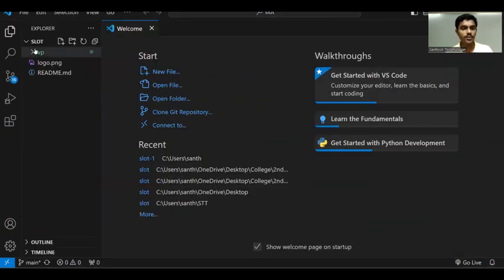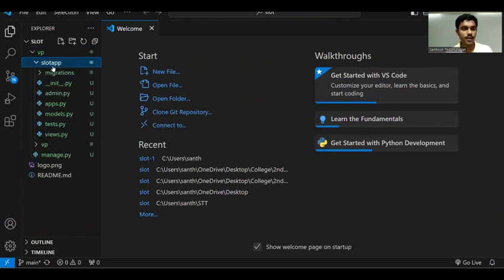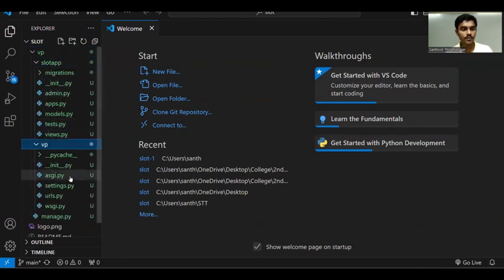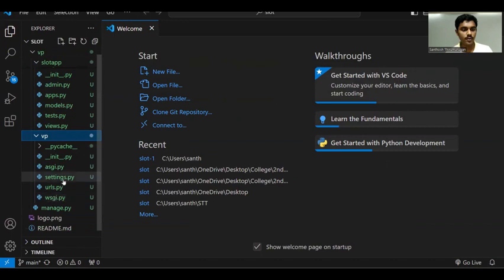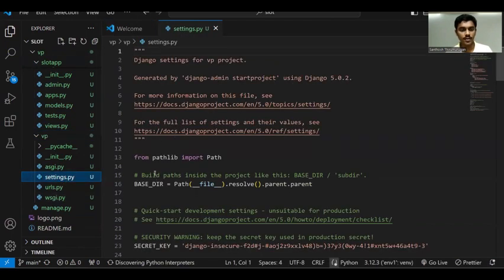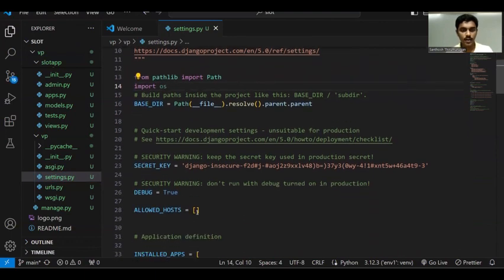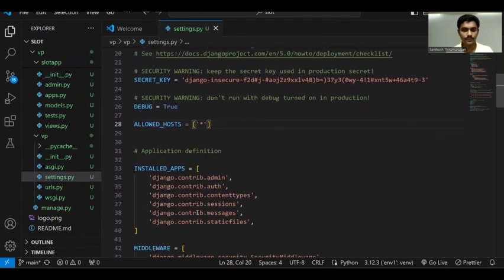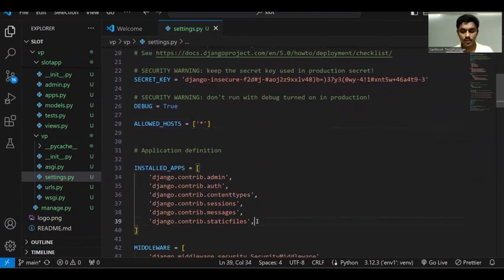So now going back, we are going to go to the slot app, go to settings.py, and in the 14th line type import os, and in the 28th line give the installed apps strings. It's very important that you add the name of the app that you have created. The name should be the same. Only then the app will be installed properly.